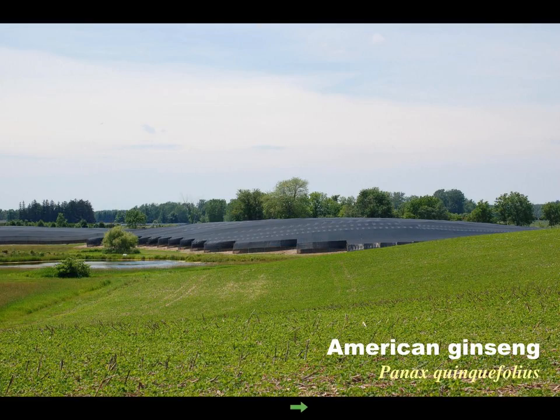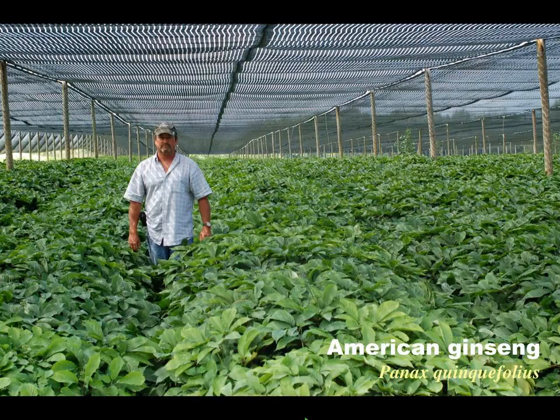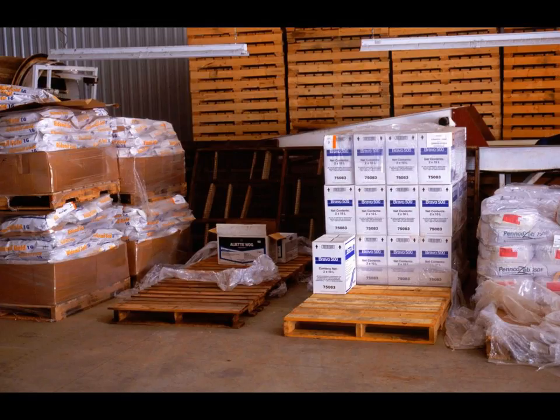Most of the American ginseng is grown under these artificial shade structures in places like Ontario, Canada. A lot of these growers are very good at what they do. There's no doubt about it. The yields have been exponentially increased above what you might find in wild or wild simulated patches, but it is a very pesticide-intensive process. And for that reason, a lot of consumers, maybe some of you out there, don't like to consume cultivated American ginseng because specifically it requires lots of fungicides.